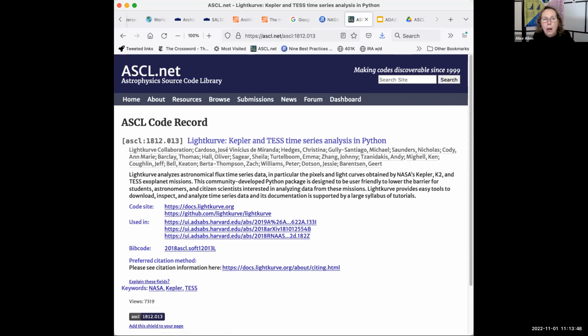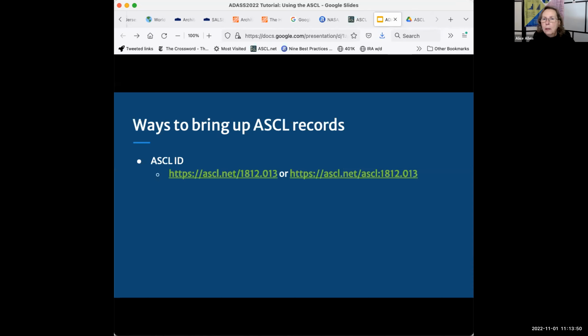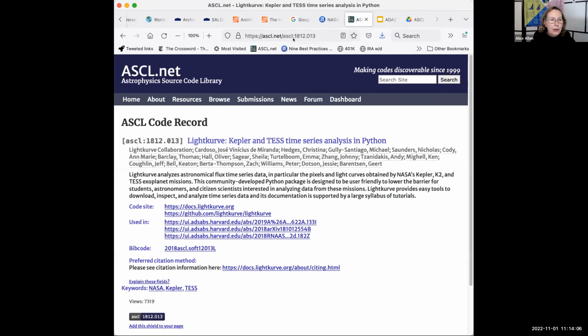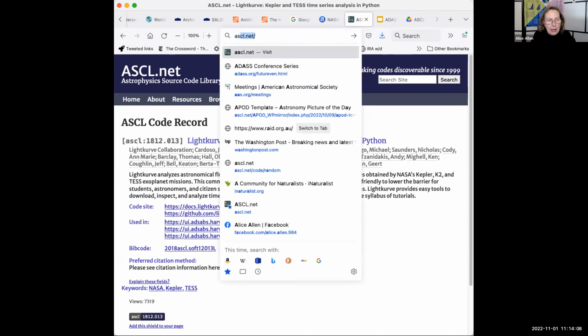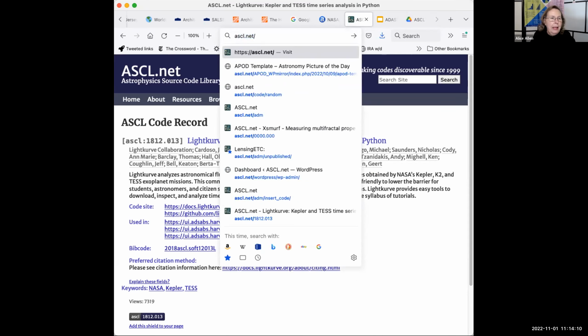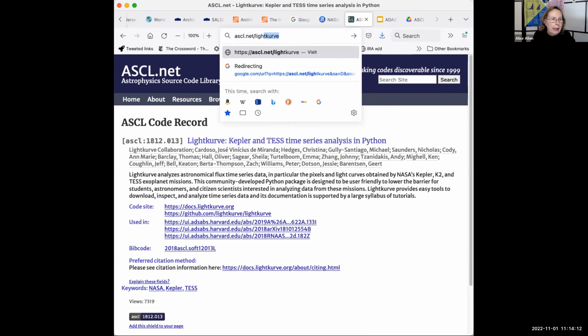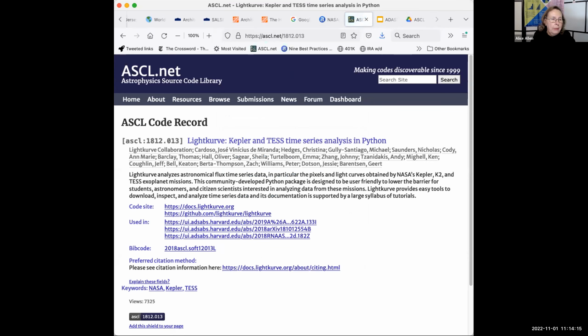So let's go back here. So using a URL is one way to bring it up. You can also use the short name or alias. We do not guarantee that this will always work, but we find it extremely handy to be able to type ascl.net and then the name of a software package and bring up the record.